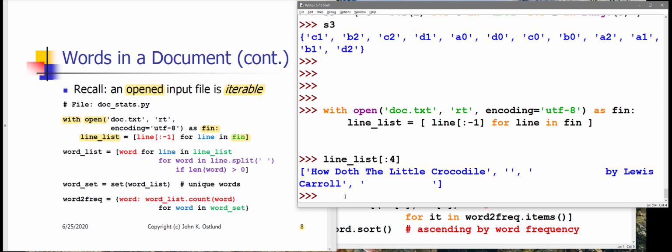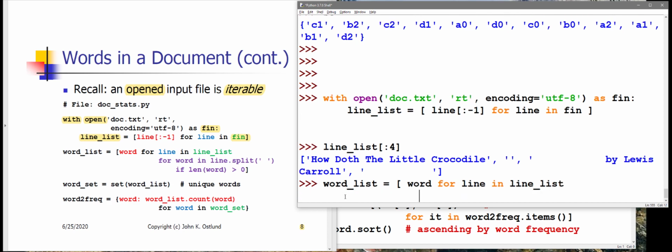So line list is my list of lines. I can get all of the words from that line list. I can create a word list by saying, give me each word for line in line list and for word in line dot split, splitting each line at spaces.